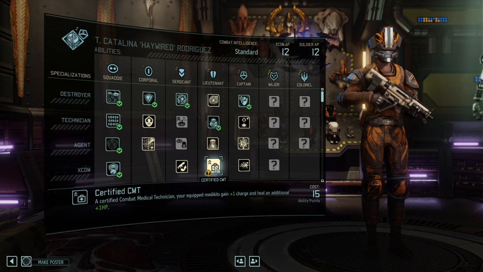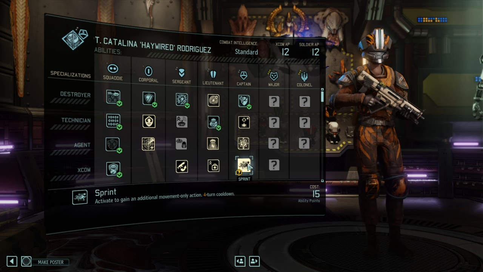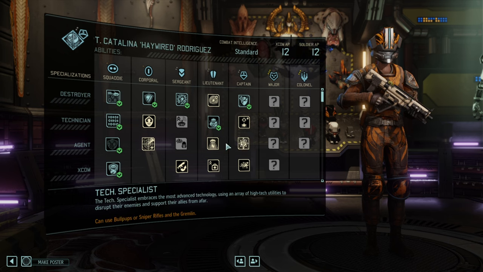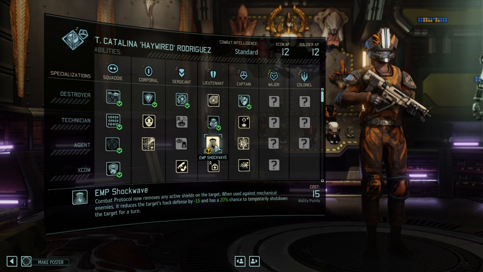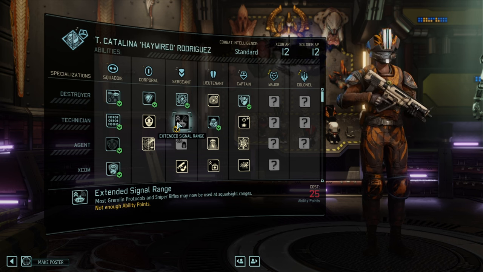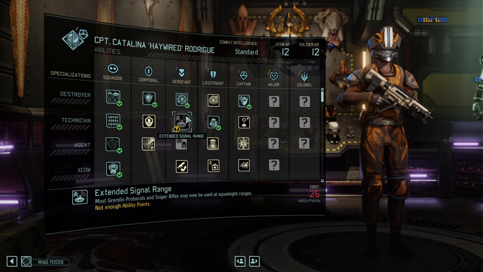Certified Medical Technician, we could go with that. Return Fire isn't bad. Sprint is okay. I actually liked Electronic Warfare quite a bit. That one was good. EMP Protocol now removes any active shields on the target. This here could be good against sectopods if they show up. Could actually work relatively well against them. And that would be awesome. That's actually really strong.